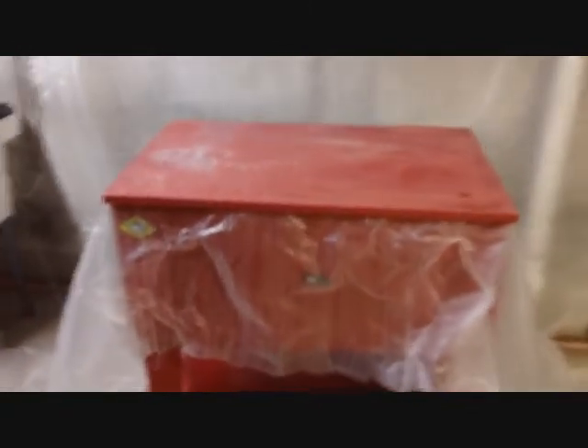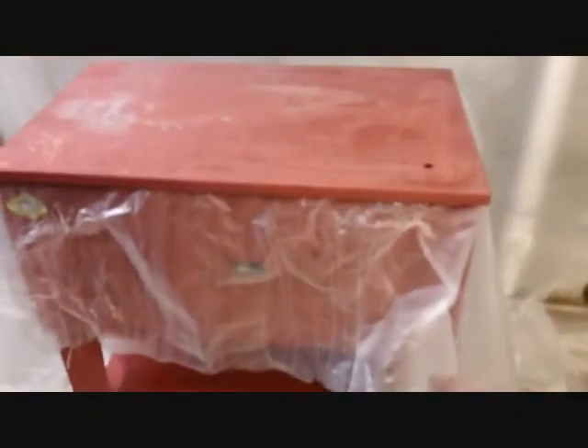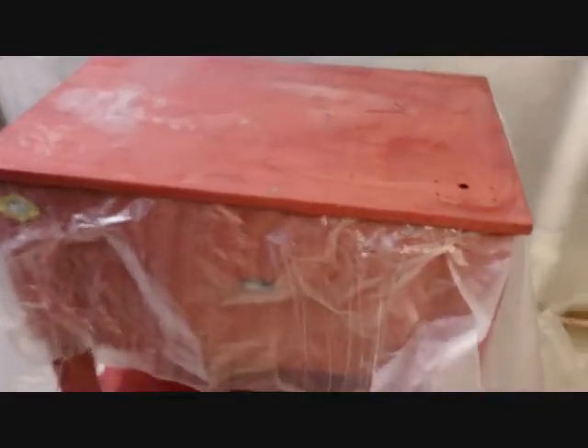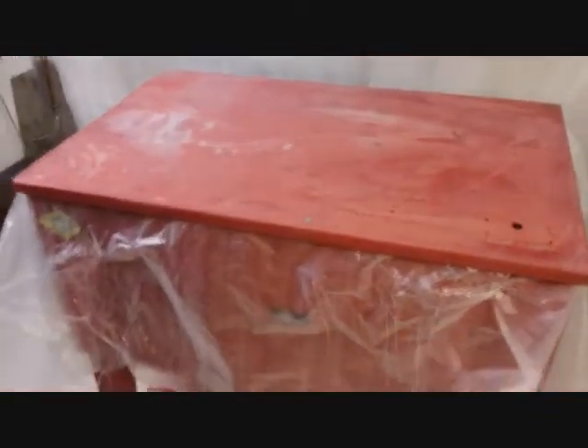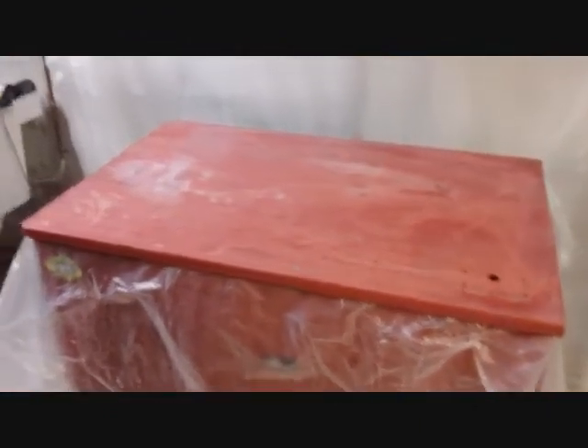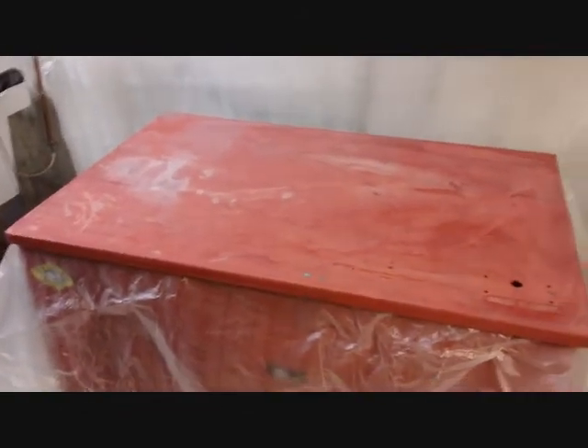It did such a good job on the overspray area that I decided to hit the whole top with the sander. I'm happy with the smoothness I got. There's evidence right there of why you want to wear a dust mask — those particulates you don't want to breathe. Now I'm just painting the top right now, so I've got plastic on the back wall to keep overspray off the floor. I'm using the cabinet to hold up the top while I paint it so I can get all the edges and the top. I put plastic over the unit and put the cover on that. I'm going to paint the sides of the cabinet later.